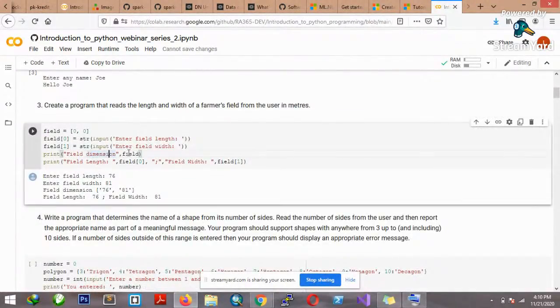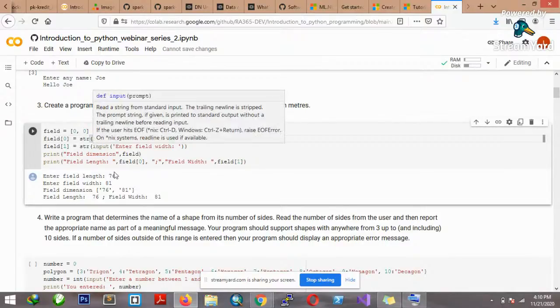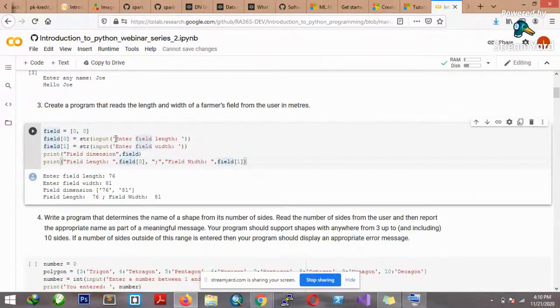Then the third one, which is create a program that reads the length and width of a farmer's field from the user in meters. Though I didn't put into consideration the meters, having read this, there are so many ways you can do it. You can just read the input into any variables.